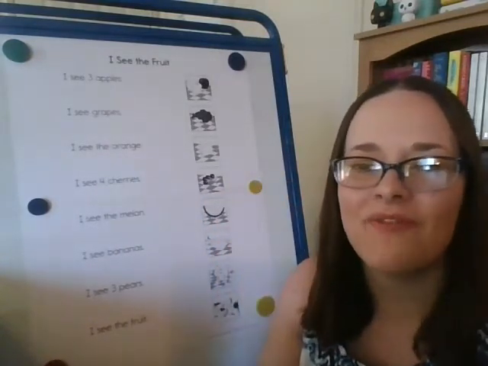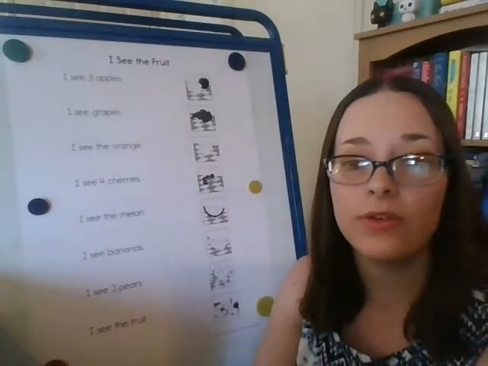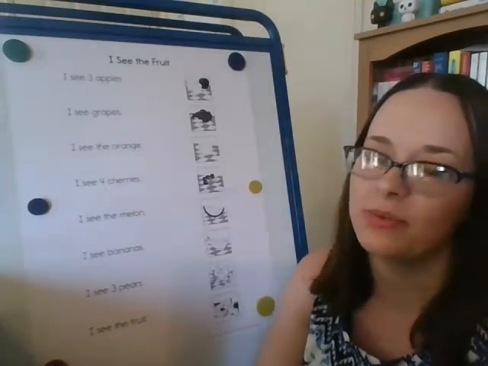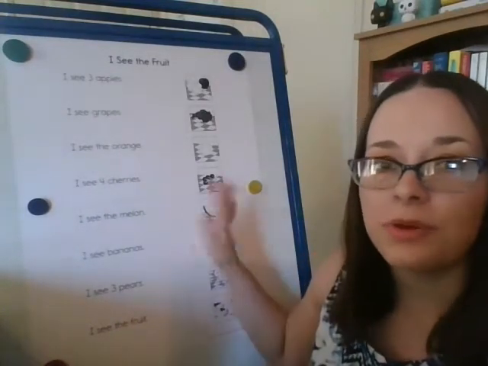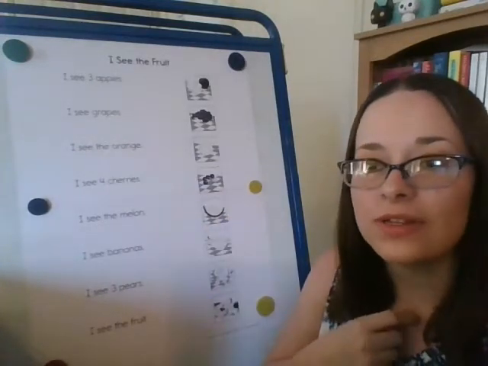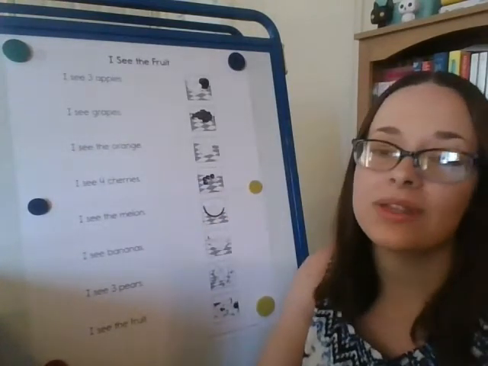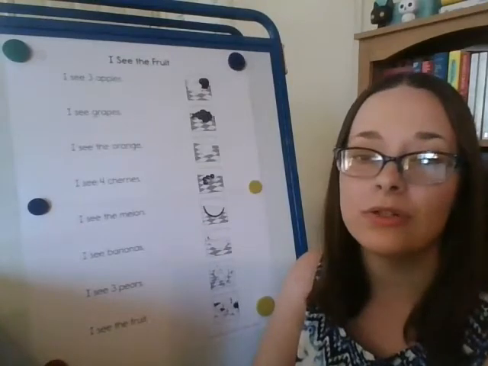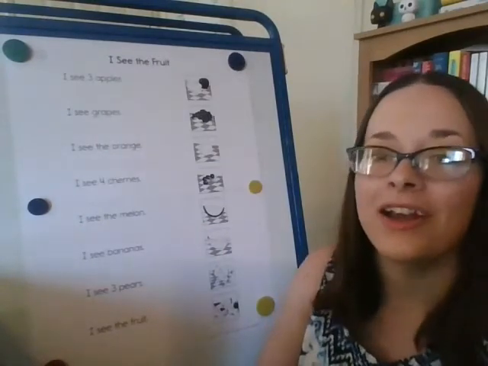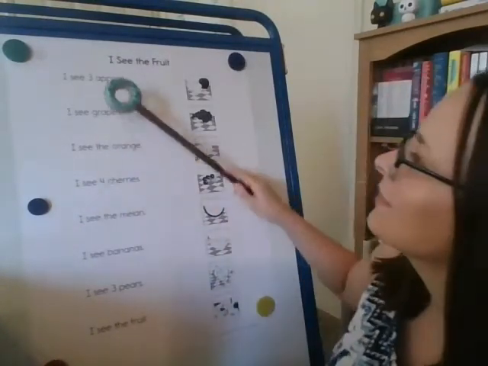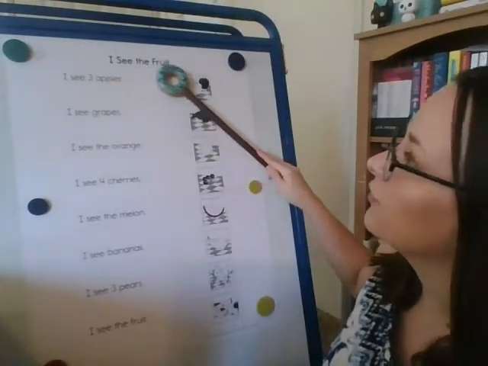Please make sure you're going on Flipgrid to record yourself reading the story for me so I can see how well you guys are doing with your reading. First time we read the story, I'm going to read the sentence first, and I want you to read it after me. When we read the story again at the end of the lesson, I want you just to read it by yourself. Are you ready? Let's get started.